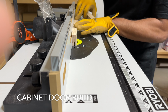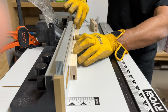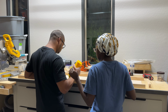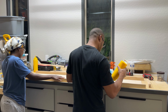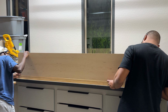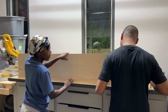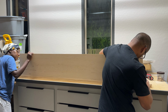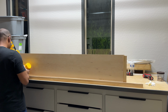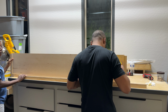This was Bernard's first time building cabinet doors, and I certainly didn't cut him any slack by asking him to build inset doors instead of the typical overlay ones. We used 1/4-inch plywood in the center of the cabinet doors and 3/4-inch pine on the sides. Both cabinet doors were built exactly 1/4-inch shorter and wider than the face frame opening. That way, after the doors are installed, there'd be an 1/8-inch gap on all sides.